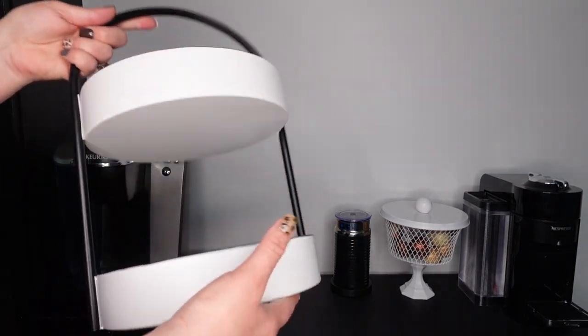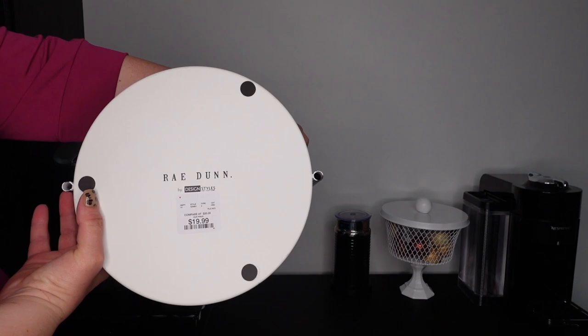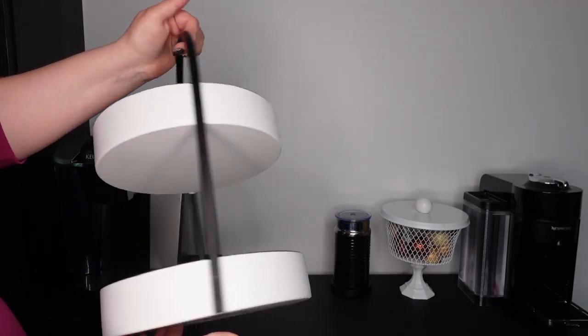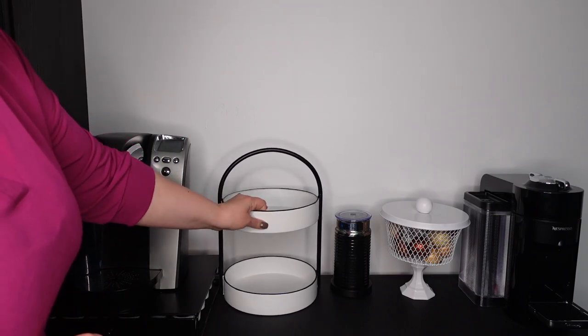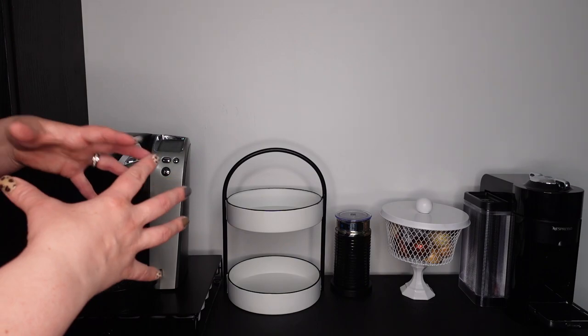The first thing I'm bringing in is this little tier tray, and it's by Rae Dunn. It's $19.99. I found it a few weeks ago, so you could definitely find it. On one side it says organic, on the other side it's empty. So I'm going to use the empty side and just place it right there. I love that it's so compact and nice.